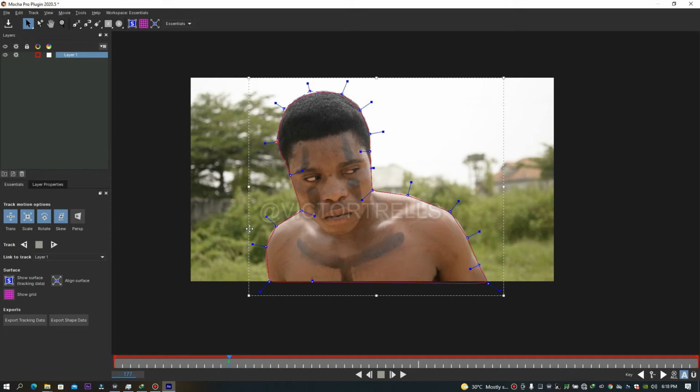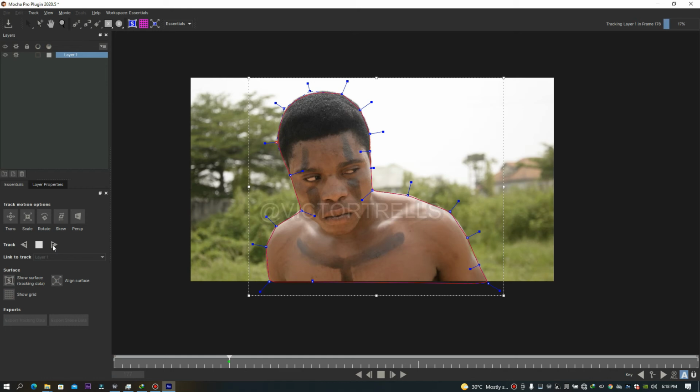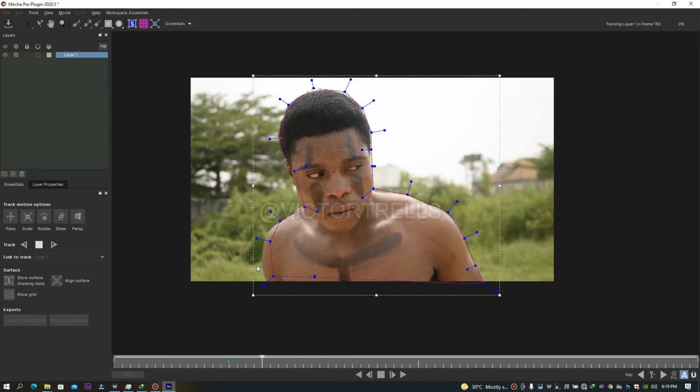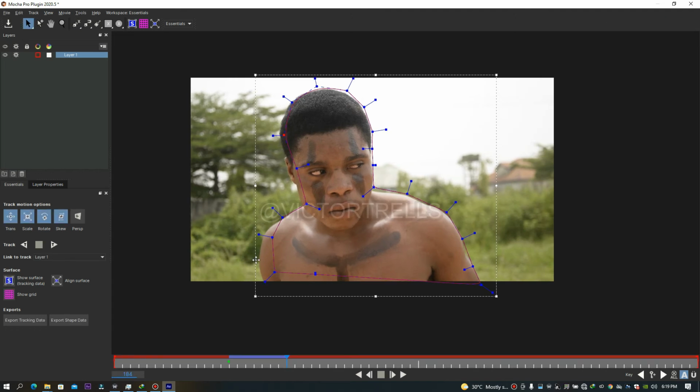Yeah, just make all the edges curved. So now the next thing you have to do is click on here, this T that says it analyzes forward, and then go. Let's let it track. You can see it's slowly doing its track. It's slowly going, but also you can see these parts are going out, so you can actually pause this to adjust that. And each adjustment you make, you can see a keyframe here.